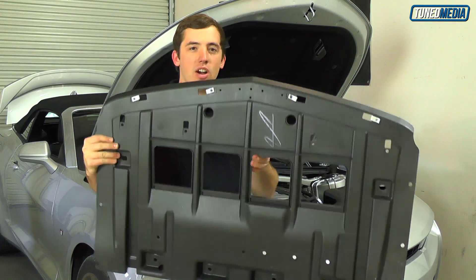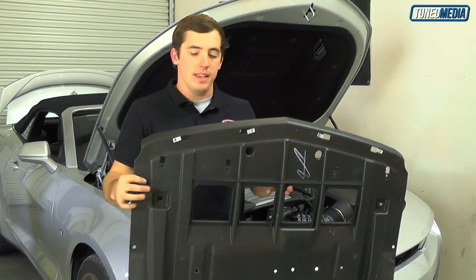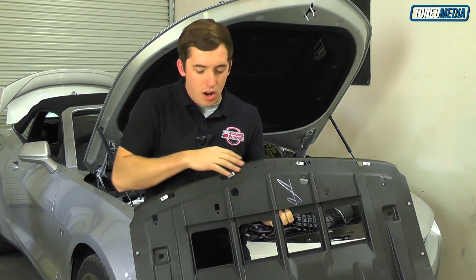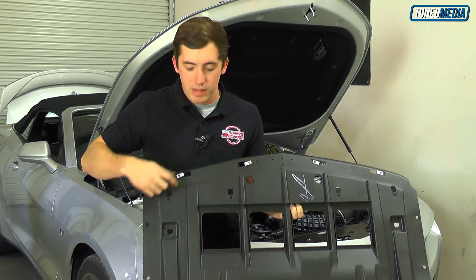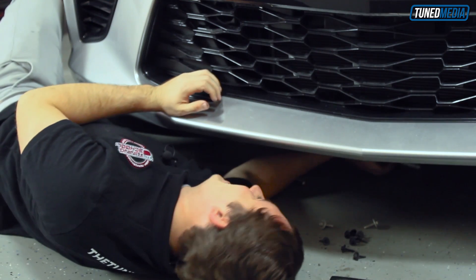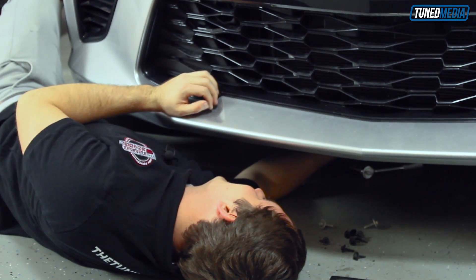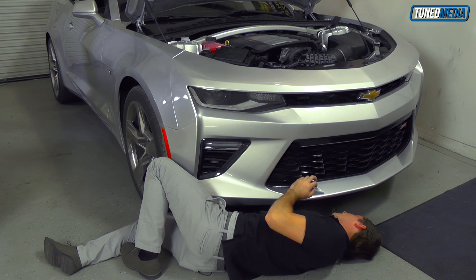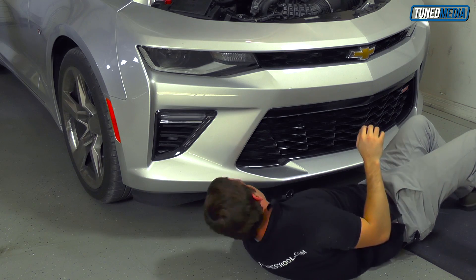Under the center of the car is this black plastic piece. It's got a bunch of bolts in it — there are a bunch right here that run under the nose of the car. These are 7 millimeters, and it's got some 10 millimeters in these deep squares here. If you look right here, there's one of those pesky plastic clips — there's only one, right there. You're going to have to use a screwdriver to pop that guy out.